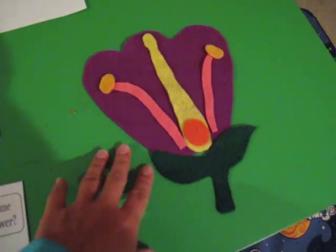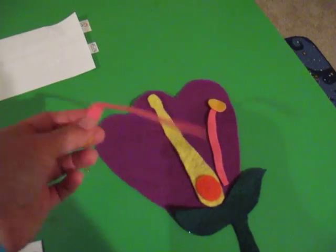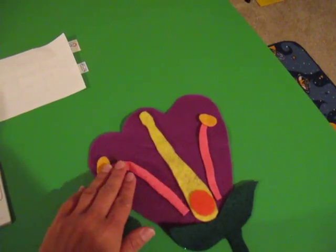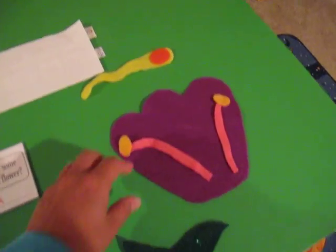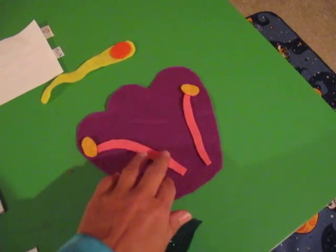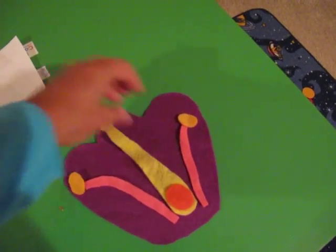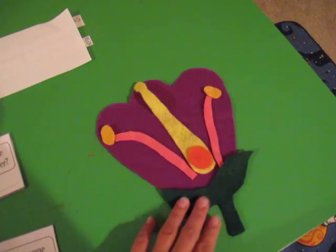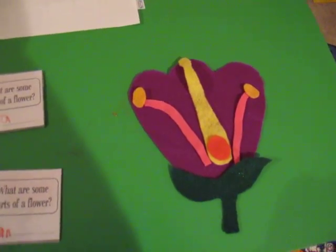The last thing I want to show is a flower I made out of felt. The kids just love playing with this because they get to help me build a flower and review it. I just pass the different parts around the classroom and then we start building. Okay, let's put the petals — who has the petals? And they can bring it up. Who has the pistil? Come over. They get to participate and they're part of the teaching. They can review the vocabulary, and at the end we have the pretty flower. It's something they can touch and build together.